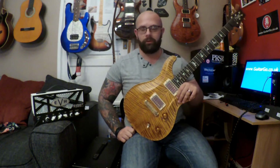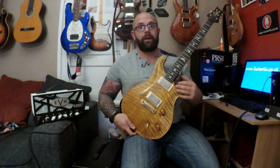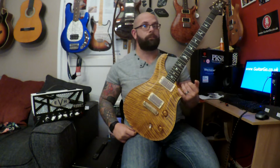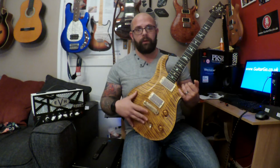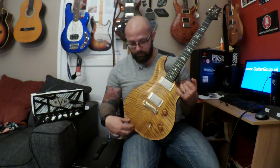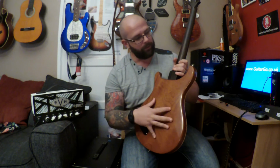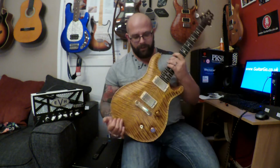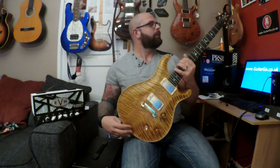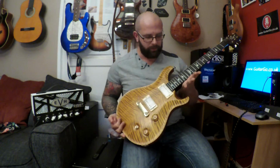These were made 2004 to 2007, and it was Paul Reed Smith's first real attempt to bridge the gap between the regular USA models and the private stock program. So these are made of some of the best woods that were available at the time. We have a one-piece mahogany back, what PRS call a highly figured maple top, and we have a Brazilian rosewood neck and fingerboard.